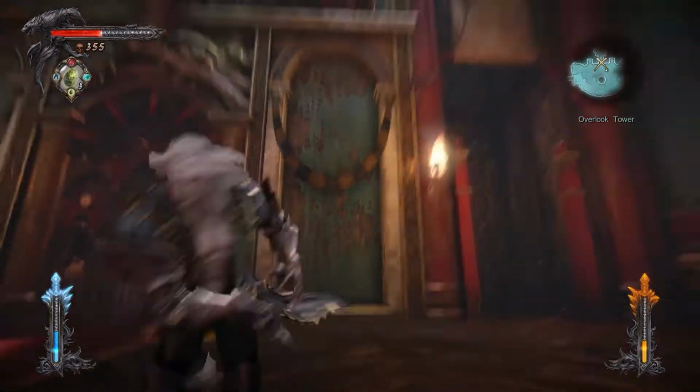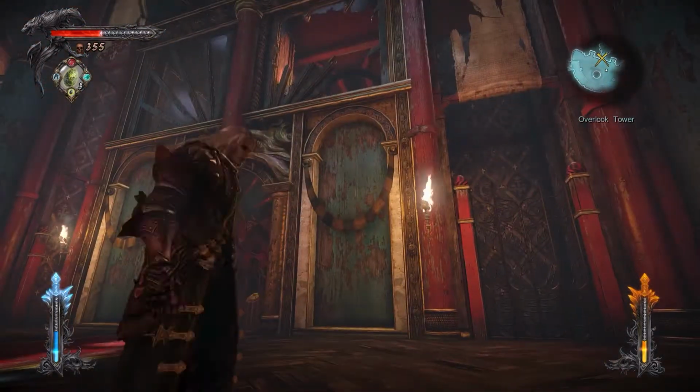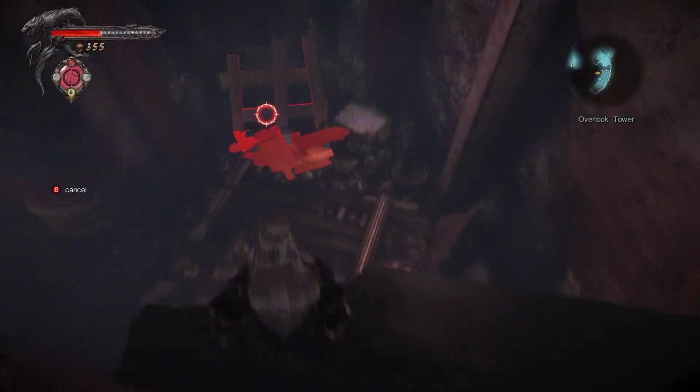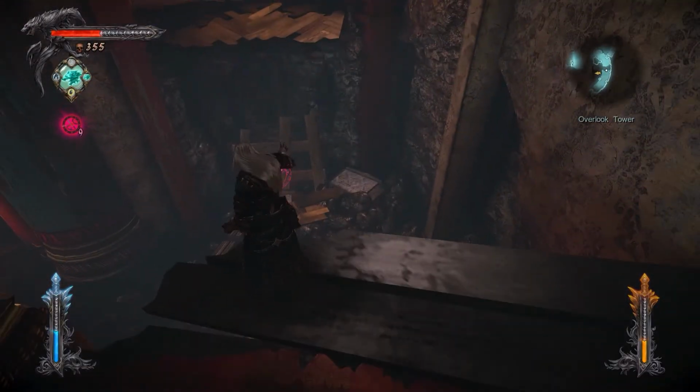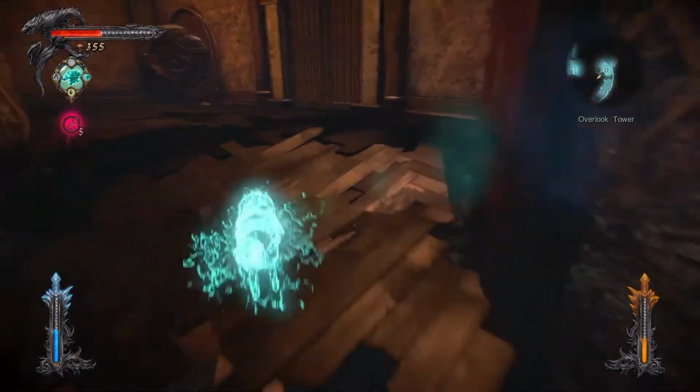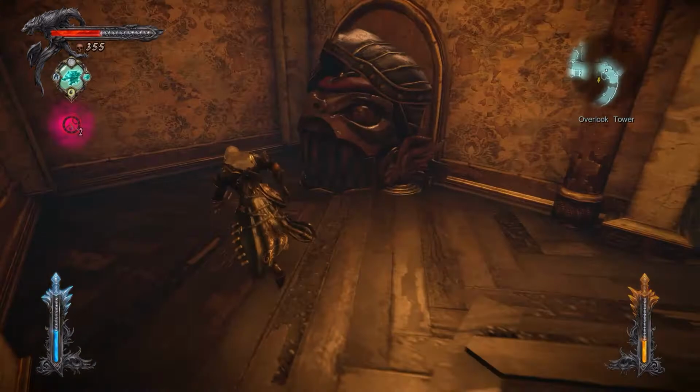There's no way to specifically call the elevator. Red in this corner. So from up here, red. Assuming you go to wolf, now you can make the jump. That's terrible.